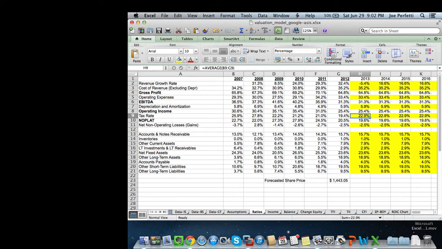So the third number that's most important is to forecast the operating income. Now you'll notice that in our model, I can't directly forecast the operating income. It's in a white cell. So the way that I forecast the operating income is I have to change something above it. So I either change cost of revenue, or I change operating expenses, or I change depreciation and amortization. Some combination of those three will change my operating income. Now, here's the deal. Changing depreciation and amortization doesn't have much of an impact because depreciation and amortization is a non-cash item, and we're ultimately forecasting cash flow. So what really matters is my cash cost of goods sold and my operating expenses, also known as SG&As.